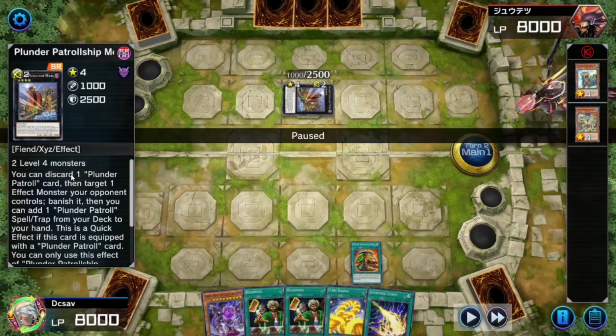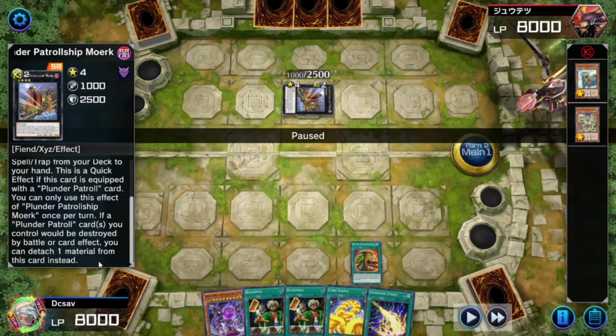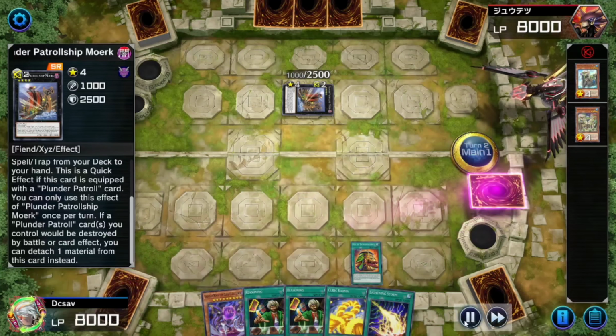This card cannot be destroyed by battle or card effect. It says if a Plunder Patrol card you control would be destroyed by battle or card effect, you can detach one material from this card instead. So this card is protected from being popped and attacked over 2 times, since it has 2 materials on it.